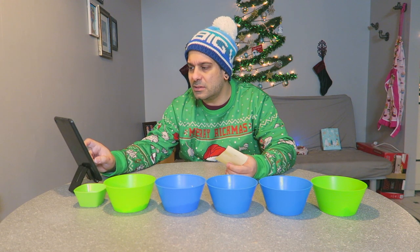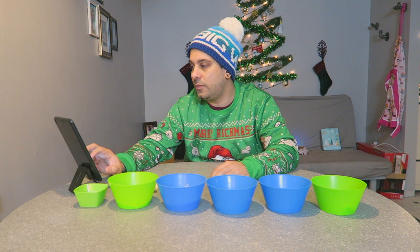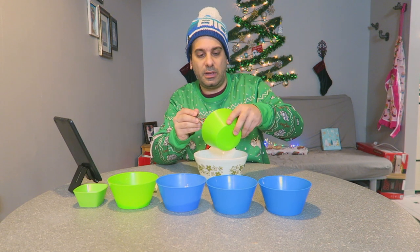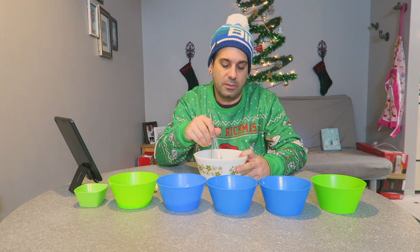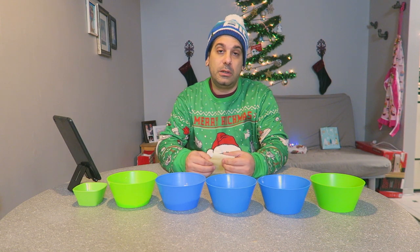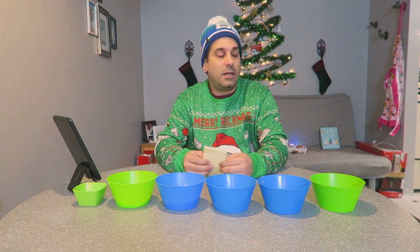The recipe actually calls for four dozen cookies — who makes four dozen cookies? I have drops of food coloring, so that's what you'll need if you want to follow along. First things first, it says beat the sugar, but the butter is not melted. It's kind of fridge temperature.